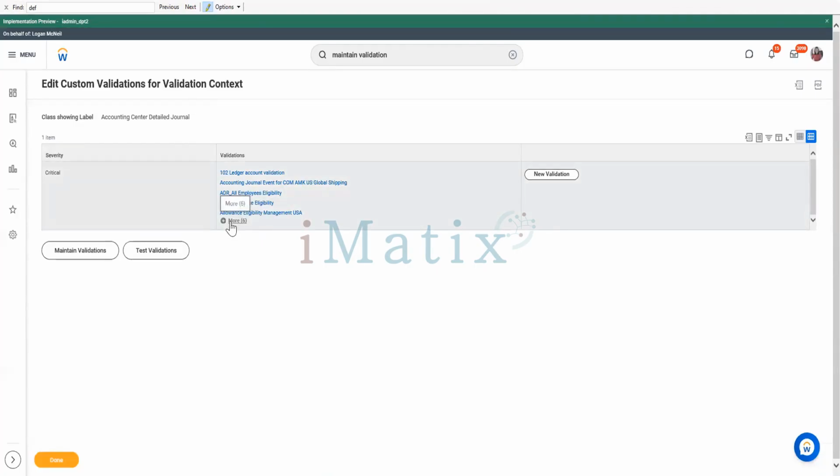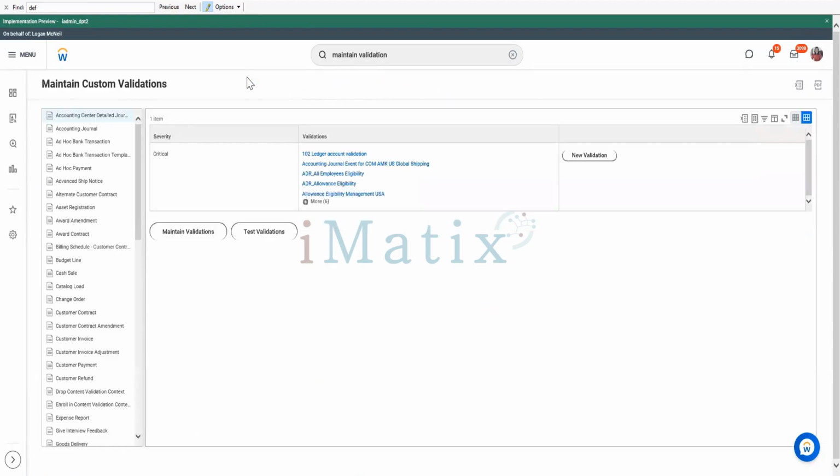Whenever that step executes, outside of the business process or anywhere, this will execute and show a critical error message. This kind of validation rule you can also configure based on your business requirements.